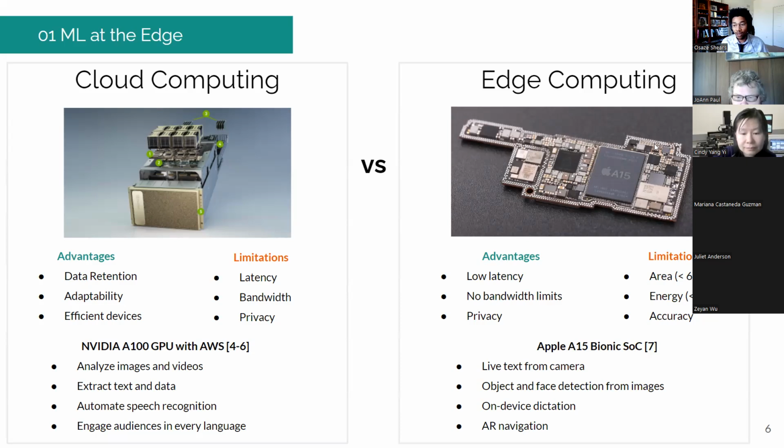However, the limitations of edge computing are its area. Since we're actually having this computation happen on the device, then we don't have as much space to work with. The energy typically needs to be pretty low, or we need to have more efficient energy processing. So the power consumption needs to be kind of on the scale of 10 watts so that the battery isn't drained instantly. And also, since lower accuracy models are typically used in edge computing devices to decrease area, typically they're going to suffer from a reduction in accuracy as well. So these are some of the things that you trade off by having these advantages with edge computing.